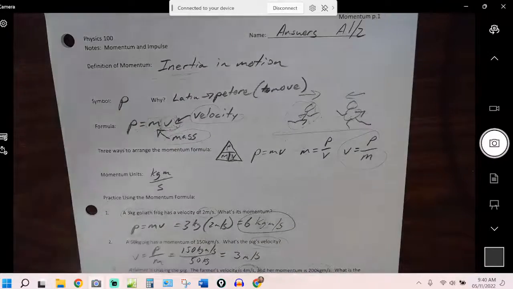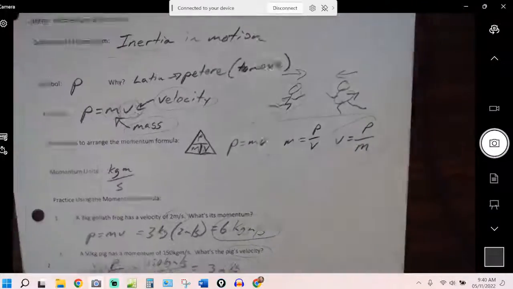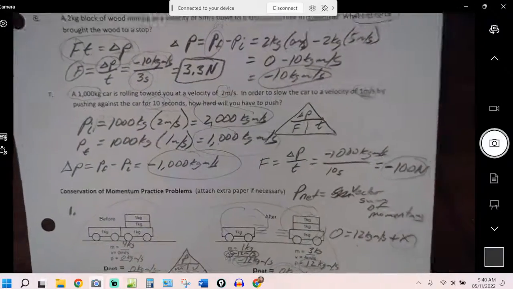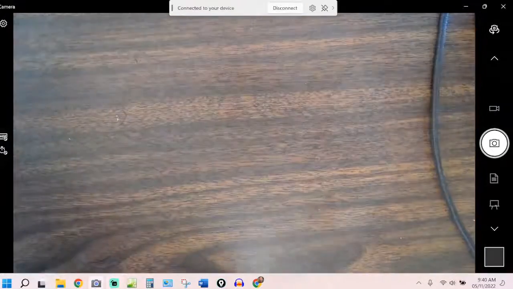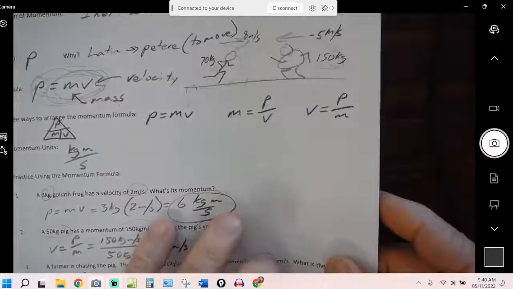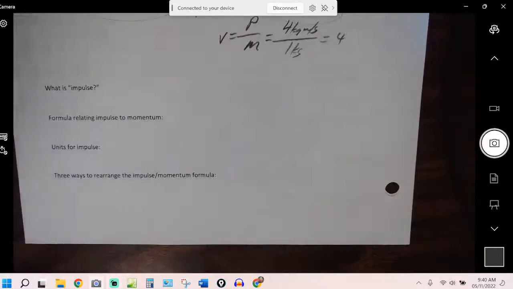Okay, looks like this. It says momentum and impulse at the top. We got to the momentum, we didn't get to the impulse. Oh my, did we get to him? No. So I was A12. This is A34. This is your sheet. Looks the same. It's got the same people running into one another. But then we get to the bottom of the second page, there's nothing there. So this is what we've got to do.